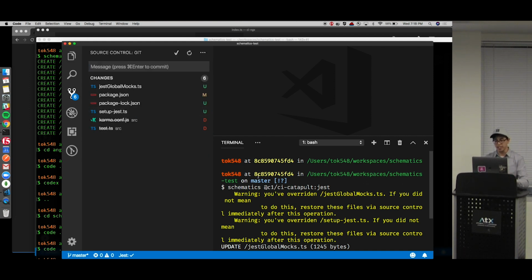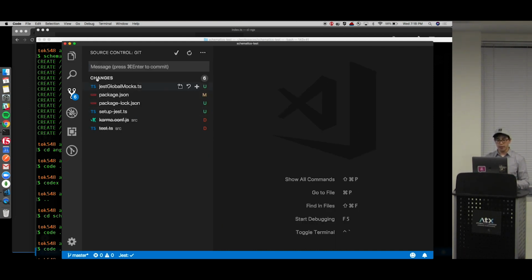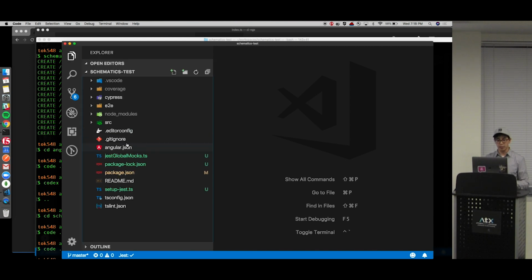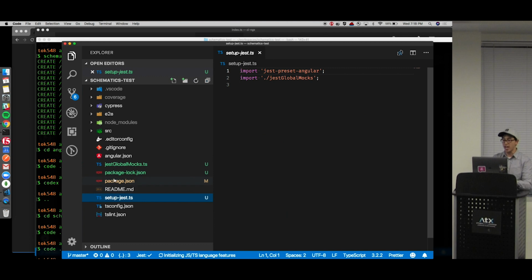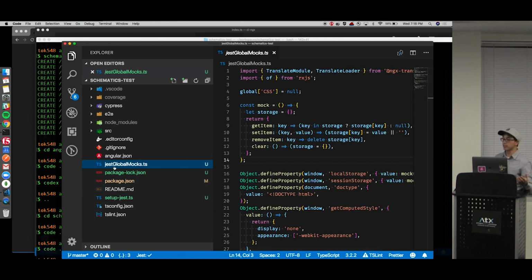So let's actually look at the git diffs. You can see here these two files that were in the config folder. You can see that they were just added to the root of my Angular project, right? And all that literally did was copy and paste it into your project. We didn't actually have to write too much code besides saying move to the root, okay?